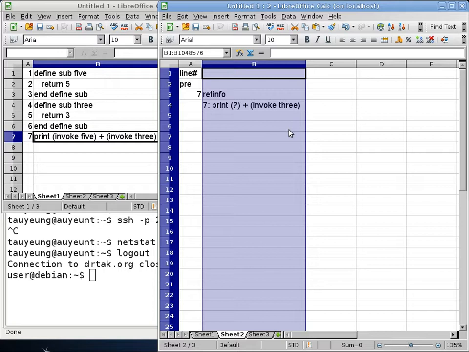Are we doing okay so far with this part? Why is only a part of it replaced by a question mark? Yep. So only that part of it is there because there's only a single parentheses around invoke 5 instead of double parentheses around both invoke 5 and invoke 3?